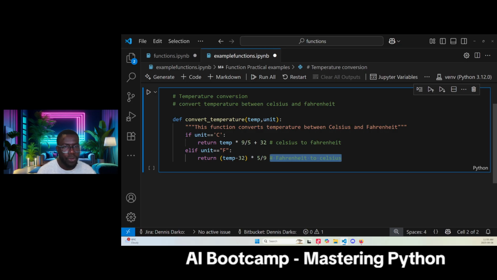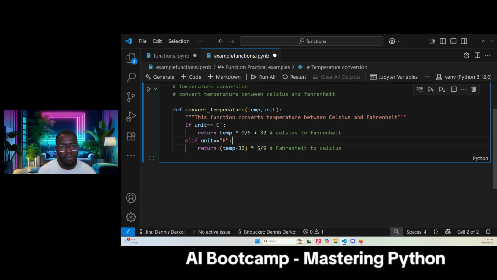Okay, so we are saying that we want to convert temperature and our parameters are going to be the temperature and then the unit. And we are setting our program in our function body. We are saying that if the unit is equal to C, then that particular C is our Celsius. So automatically we are going to compute the Celsius, and this is the computation for our Celsius. We will return C, the Celsius, as temperature times 9 over 5 plus 32. Else, if we want to get the Fahrenheit conversion, then it will be also this. Okay, so now what we need to do next is to just say else.